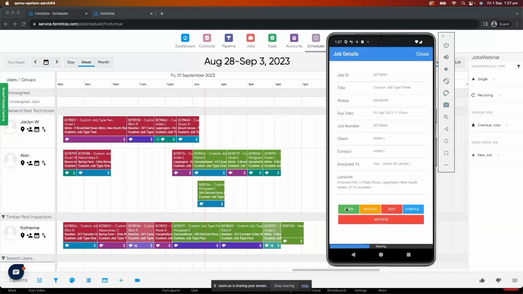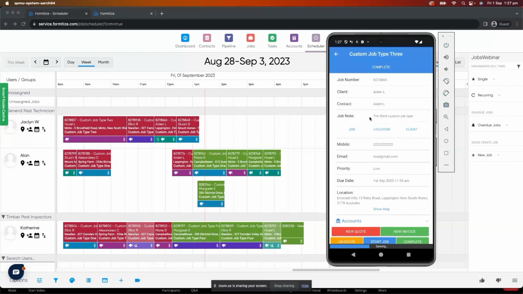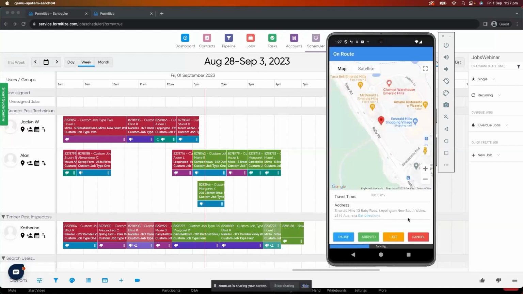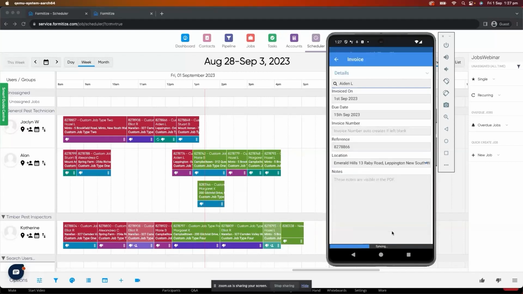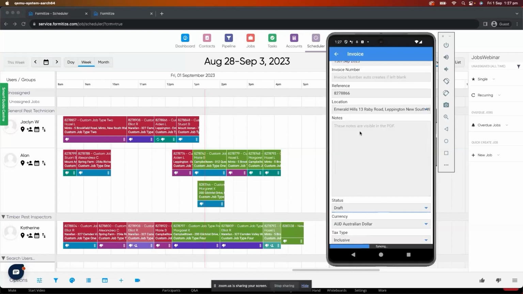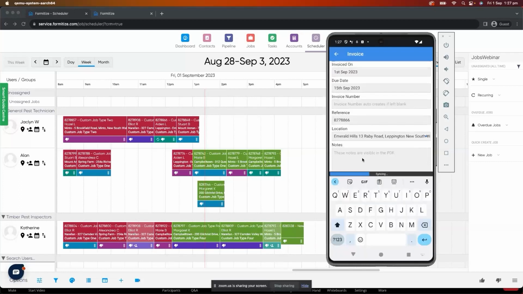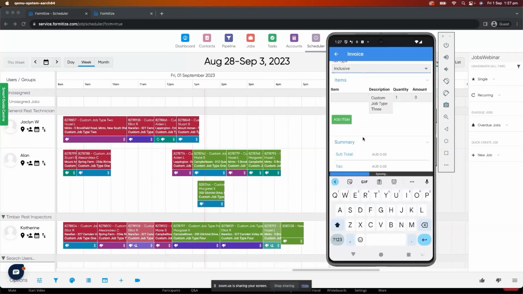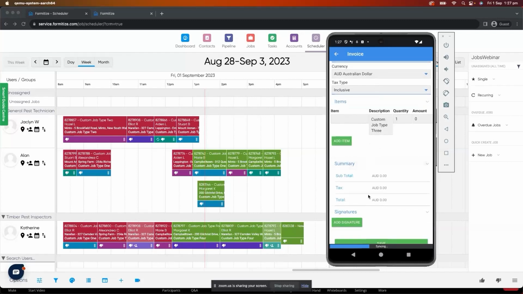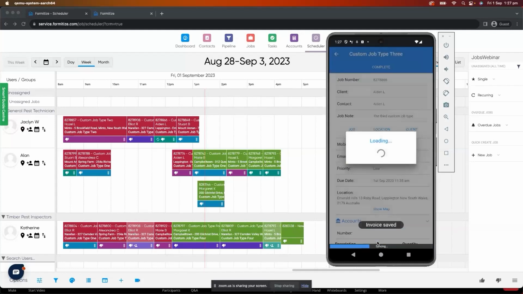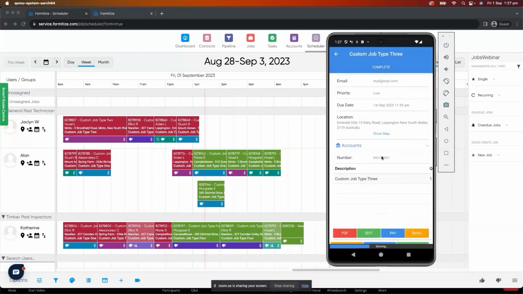So now we can open these ones. And this starts the job. It brings us back to this page where we can set the routing, or we can add an invoice or a quote. So if I want to add an invoice, just fill out some information in here, an invoice note if I need to, any line items, and this adds it directly to the job without having to go through the invoicing system itself. We just save that, and that's created our invoice here.